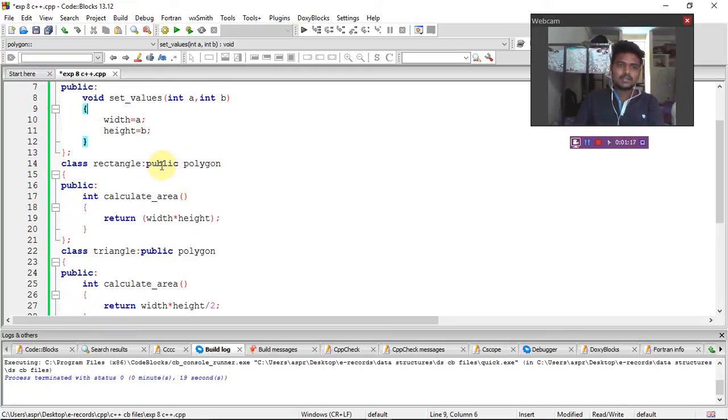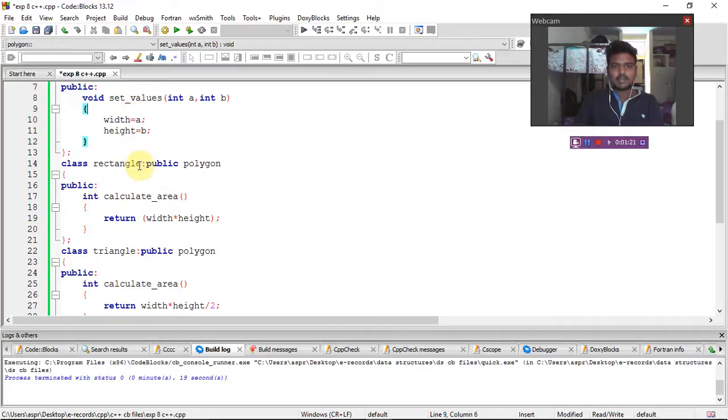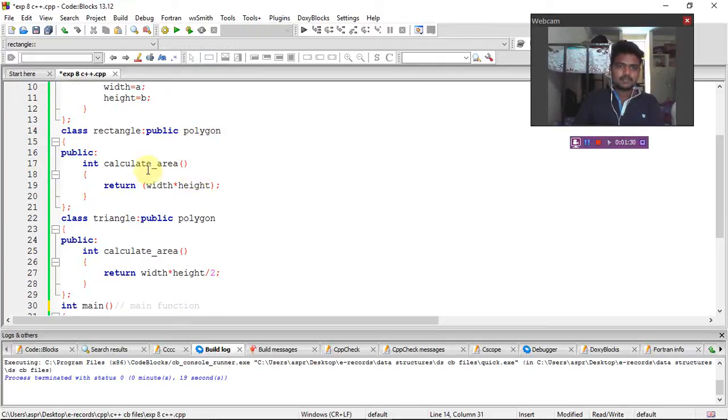Here I have derived classes using the base class polygon. I derived two classes, namely rectangle and triangle. In the public polygon, we can call this a virtual function. In the public section, I have used calculate area to calculate the area of the rectangle.